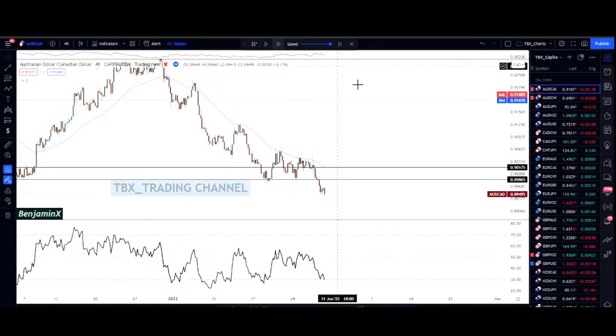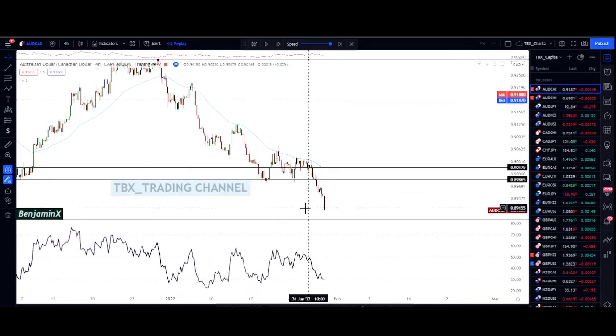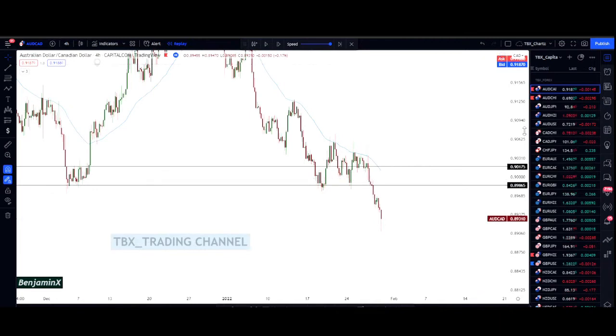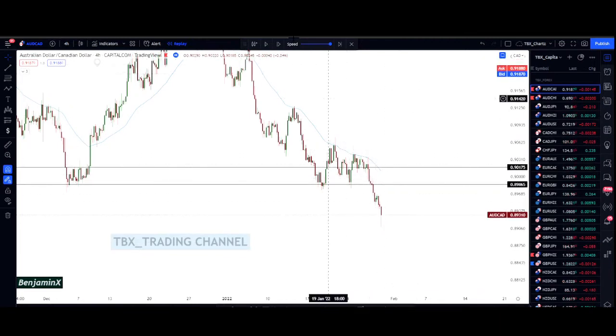Then boom. The reason why I showed you guys this is because I don't want you to believe that every time you see double tops or double bottoms, it is going to win. Sometimes you might see your double tops and double bottoms and place your trade and follow every single rule, and it's still not going to work out. So let's see the reason why price didn't respect these double tops, these double bottoms, sorry.